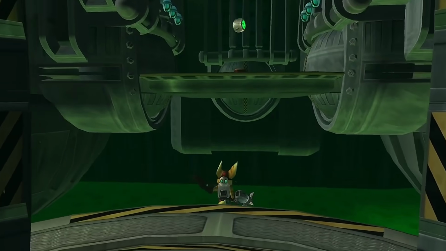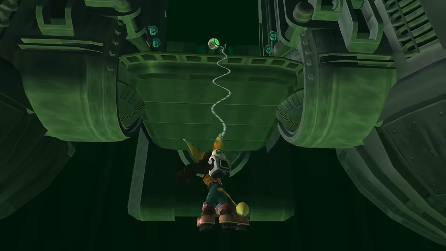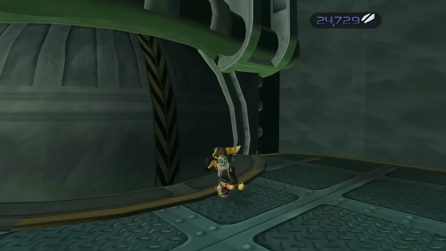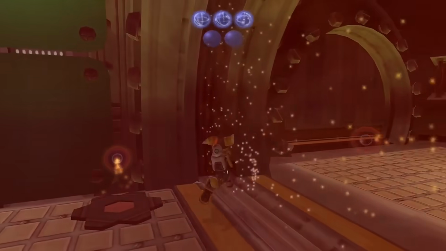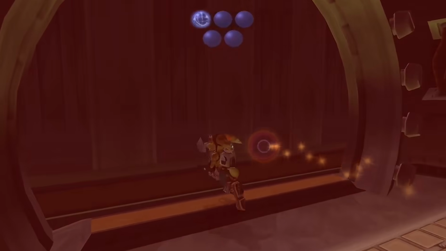We can reintroduce a glitch from planet Umbris though, Ghost Ratchet. We hover down until we're close to the green goo, and then we pull ourselves up again with the swing shot. Now we can go through the upcoming door, and we can even walk through barriers. I died as I ran through though, but we got a checkpoint right at the end of this path.